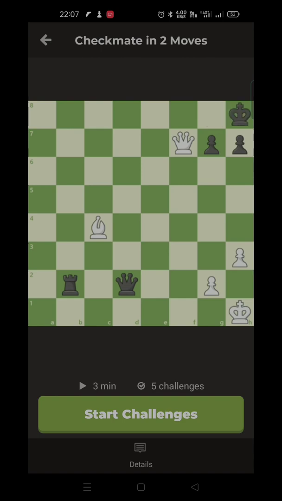Now white has 3 ways to deliver checkmate on the next move. Queen e8, queen f8, or working together with the light-squared bishop, queen to g8, checkmate. The king cannot capture the queen because the light-squared bishop protects the queen. Let's take a look at one more example together.